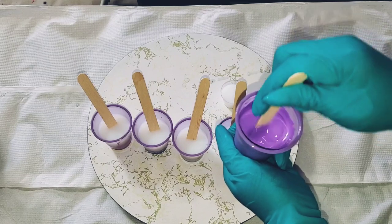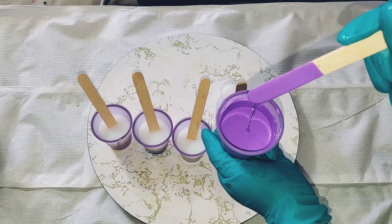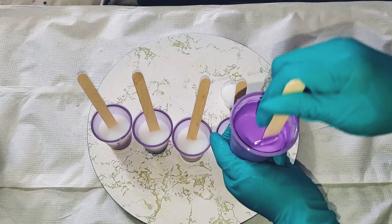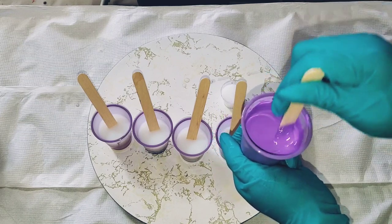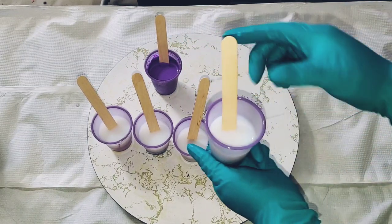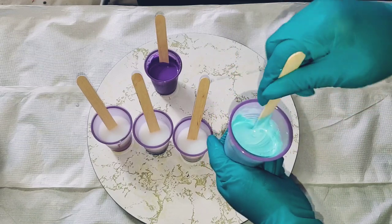Here I am just mixing the violet, and I just give it a good stir. You guys can see it leaves a mound, then it's disappearing. So it's not a mound on a mound, it leaves, and it gives you that clean stream. It's flowing off your popsicle stick really great. So make sure when you're mixing, guys, you mix the sides, mix the bottom. You know, scrape the popsicle stick if you have to, and keep mixing, right? I didn't add any water to that one because I thought, you know what, it feels good, it looks good. And then sometimes it just takes practice. I'll get back to that one maybe, and then I'll add some water to it.